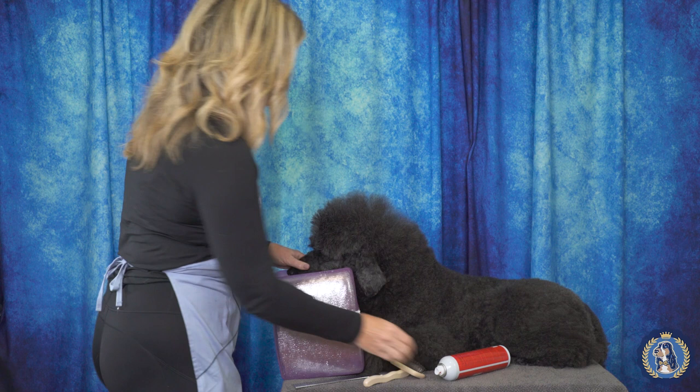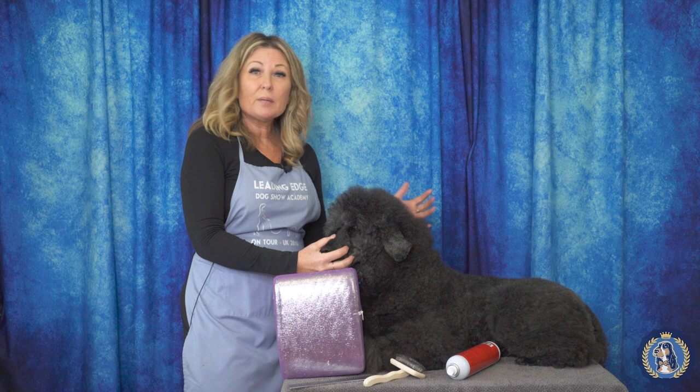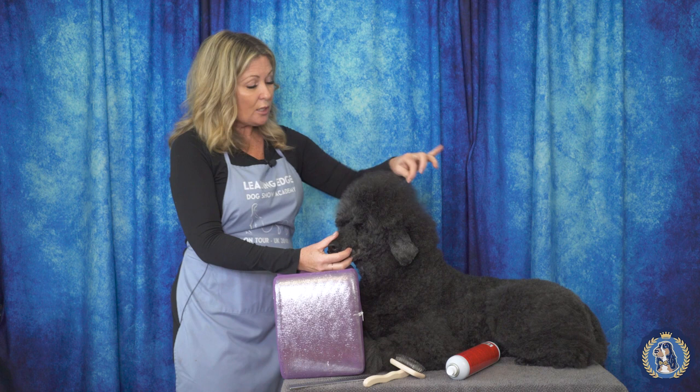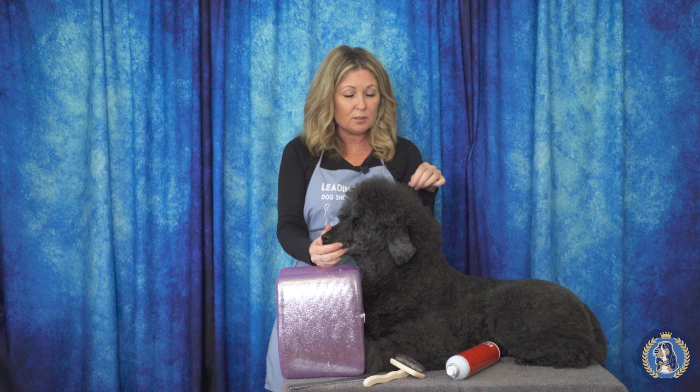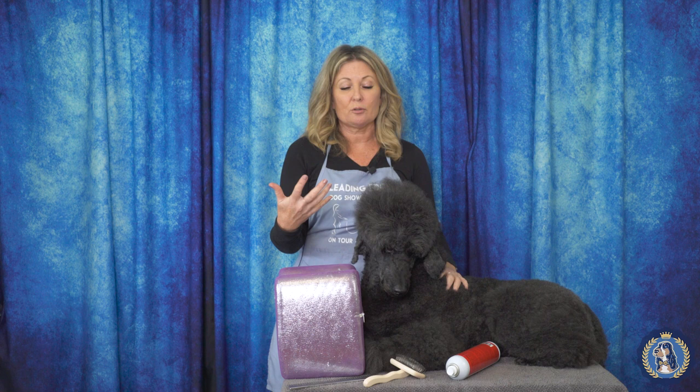Now the hair isn't parting in the middle. We can keep adding to this, especially depending on the breed, but it doesn't feel like hairspray — it feels like texture. So the next time you're showing a puppy, an older dog, or a dog that just has thinner coat or no undercoat, remember that you can do your brush out with line brushing and line combing with some TNT aerosol, and it's going to give you this much body and really give you the shape you're after without making your dog look thin coated or lacking in undercoat.